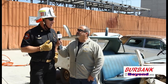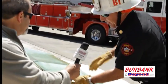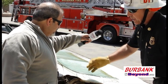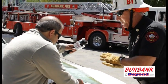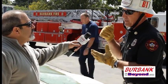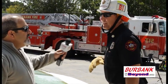Now that the glass is laminated, you've got a plastic layer. Let me show you here. Please. Between the two glass layers, you've got a plastic layer, and you can see that piece of plastic in there. Right. Helps hold it all together. So it's sandwiched together, and that gives it the opportunity to stay together. You'll get a spidering effect. If somebody does hit the windshield, it'll stay intact, and they won't go through the windshield.